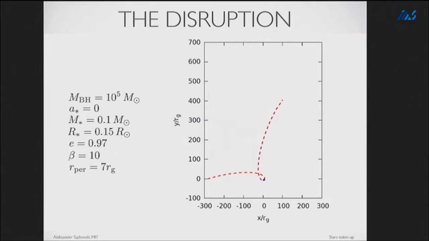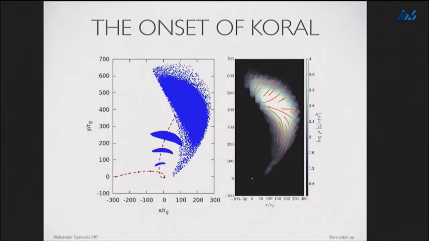And what we do, we take the snapshot of the SPH simulation just before the first particles come back to the black hole, and we translate it onto the grid-based code. We translate it into Coral. And here you see the density at the equatorial plane, at the initial stage of the Coral simulation, with the velocity streamlines showing where the gas goes at the beginning of the simulation.